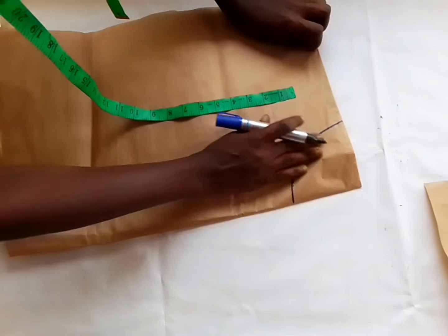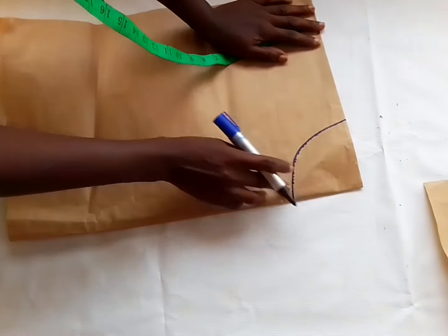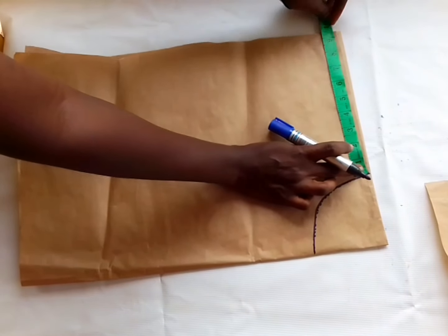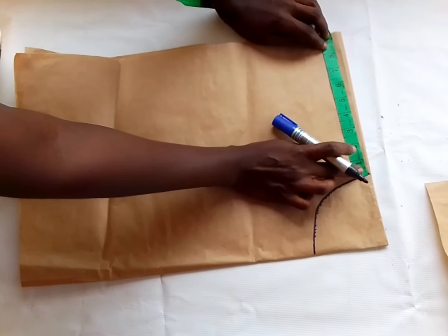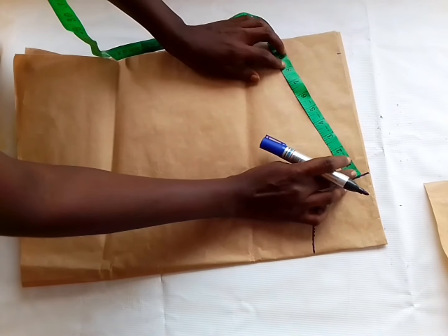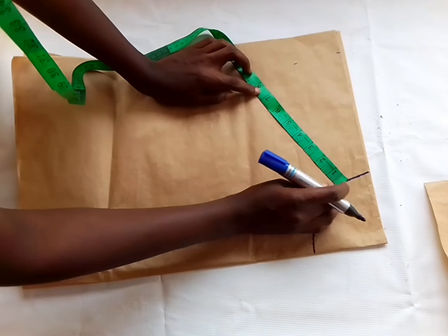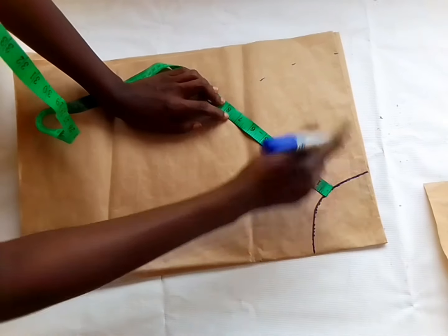Now the next thing you're going to do is, after you've marked out the dots like that, just use the dots to connect the lines together, and you have what I have there. So from that line that you drew out, that is where you're going to take the length of your flare. For me, I'll be using 9 inches, but you can go as small as 20 inches, 40 inches, depending on the length of your flare.